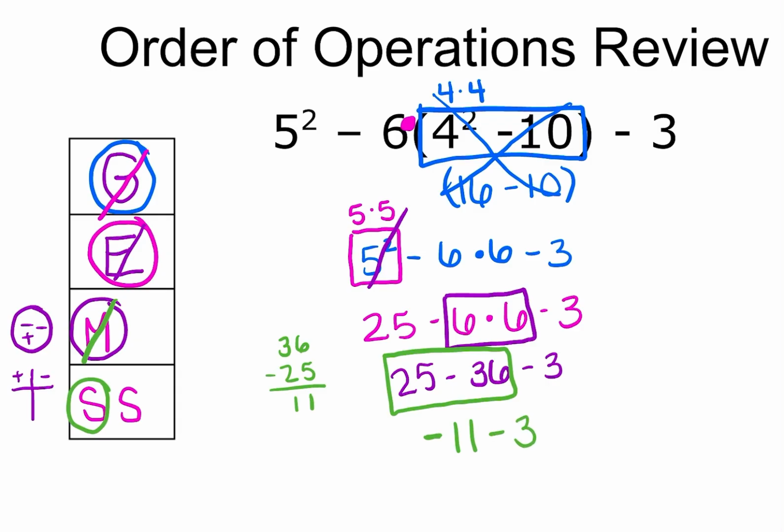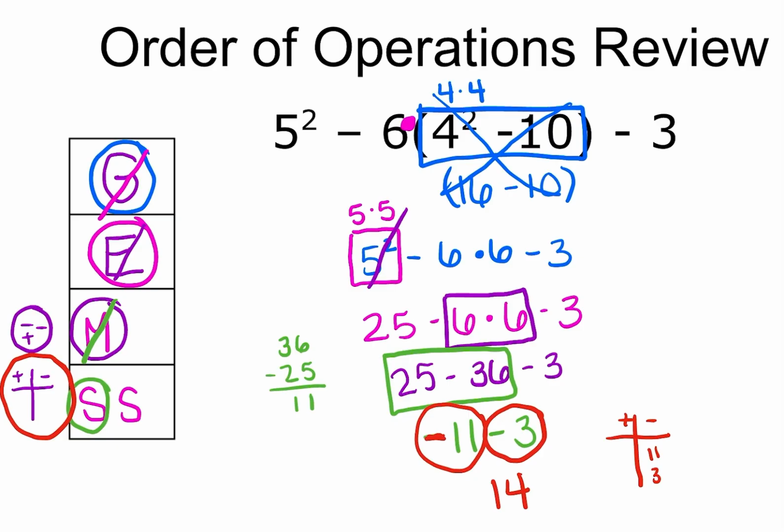We are still not finished. We have that negative 3. This is the next part we keep messing up on. Some of us are just trying to do 11 minus 3. This is a negative, so we have to use the table. Circle your numbers. Both of these are negative, and some of y'all are telling me that that 3 is positive because you're not circling. 11 and 3, same signs you add. So 11 and 3 is 14, and we keep the sign of the negative, so our answer is negative 14.